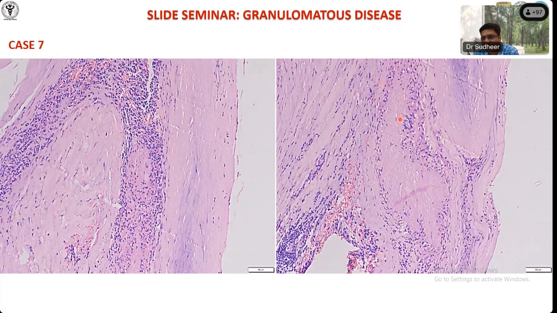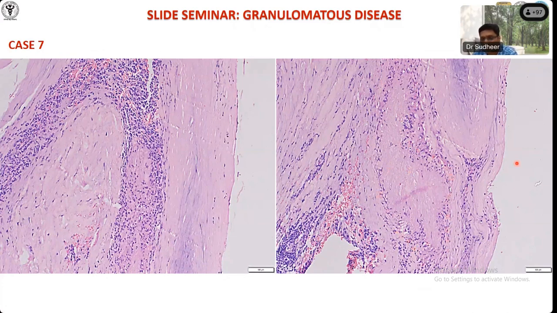Can you see this collagen degeneration in the wall? And yes, observe all those histiocytes and epithelioid histiocytes, they are guarding this collagen degeneration. They have come to clear up this collagen degeneration. Can you see this? All the histiocytes?